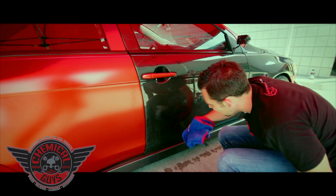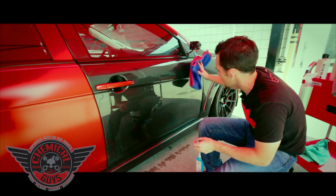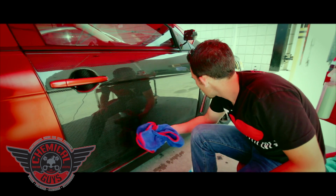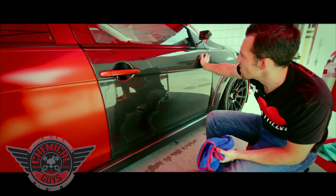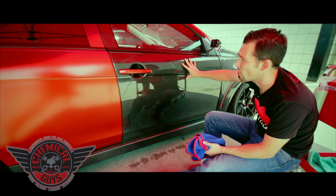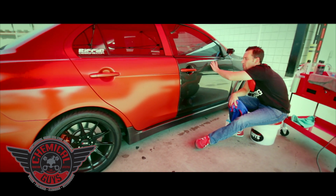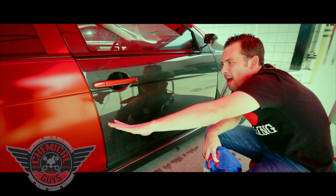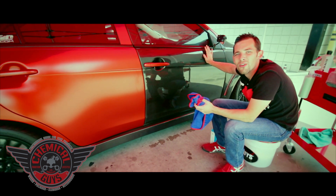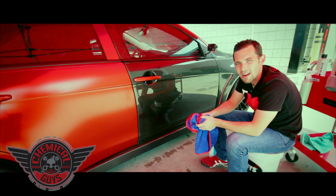We didn't clay the side skirt because the side skirt is not our main concern today — our main concern is polishing this door. Now we improved some gloss and we've got a nice smooth feel, but it's time to polish it out. This door actually has a clear coat on it — the owner had the whole car repainted. The rest of the car is actually a matte orange color. We're going to polish this clear coat because you can't polish matte paint. Matte paint is a texturized feel designed to not be shiny at all. We want our door to be really shiny. I'm going to use the Meticulous Matte Detail Line for the rest of the car, which will help clean, maintain, and add protection using spray sealant.